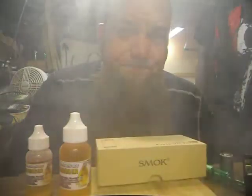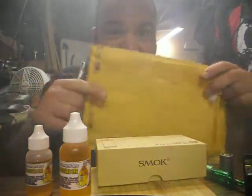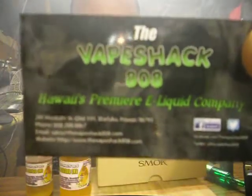Hey everybody, pretty excited today. Let me tell you why. I ended up getting some vape mail. All this fit in this pouch. And where'd it come from? It came from these guys, the Vapeshack808.